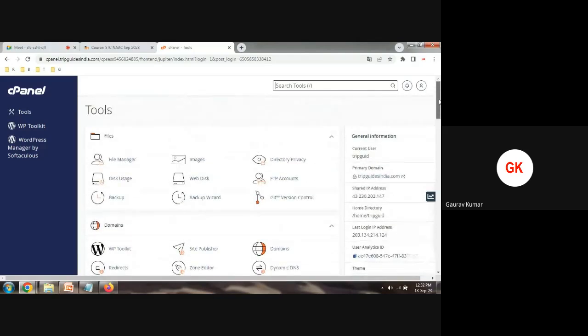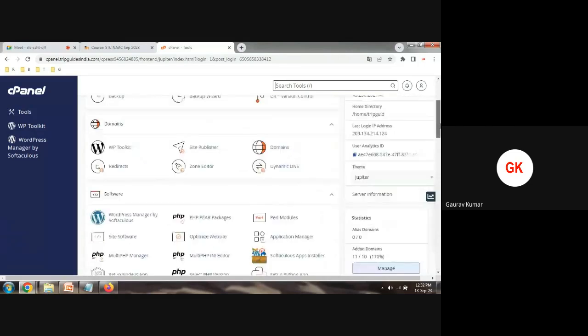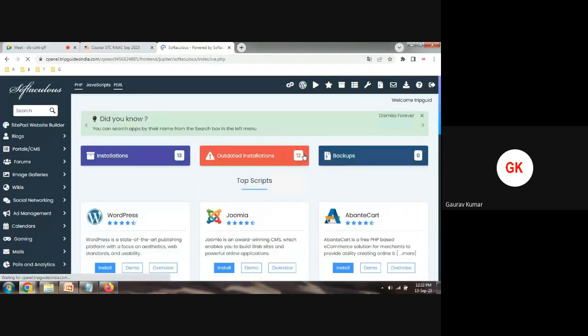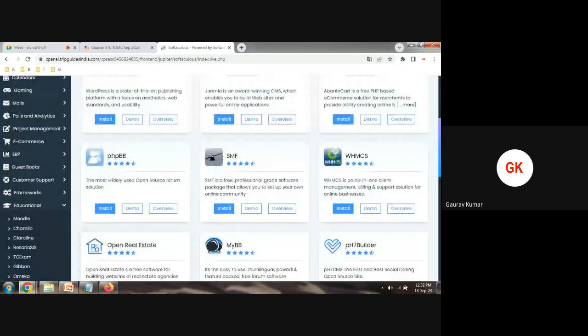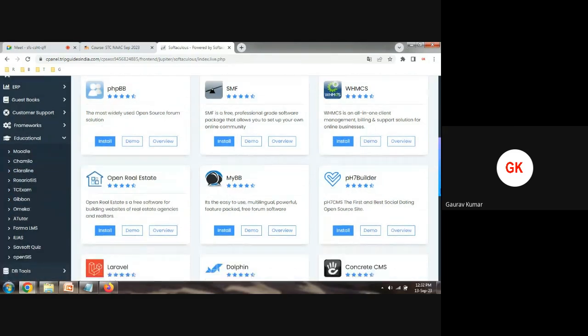Okay, so I'm quickly covering this part. In this, you will get different applications, app installers. In every web host manager, there is a specific service that is known as app installer. So which service do I want to install? You can see in education, at the top, the very first option is Moodle, Chamilo, Claroline. Which LMS do I want to install?